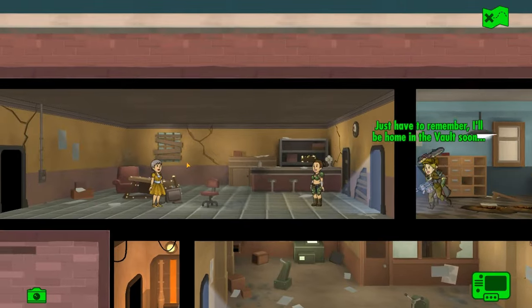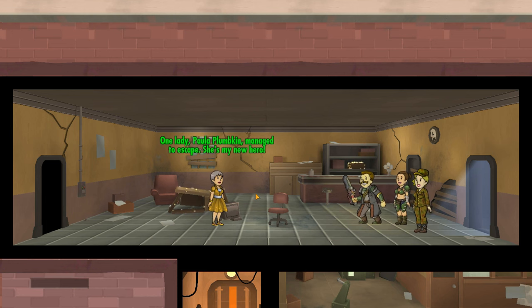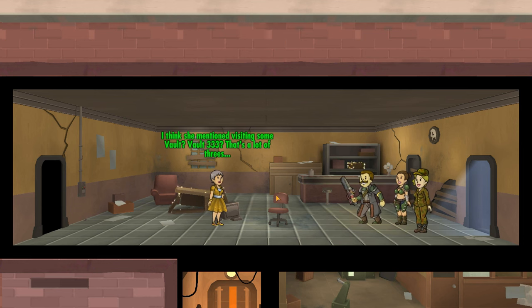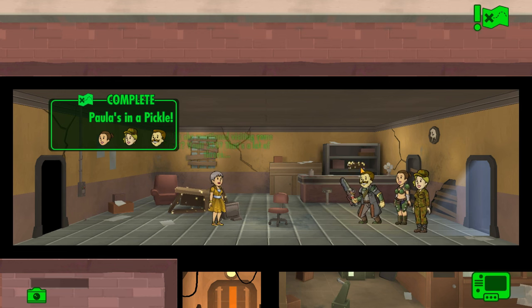Okay, next room. Aha. Are you the rescue squad? I sure hope so. I'm Mandy McIntosh. The feral ghouls captured a bunch of us. I think they were saving us all for a snack. One lady, Paula Plumpkin, managed to escape. She's my new hero. Okay, where was she going? Vault 333. Okay. So, not Vault 33, Vault 333.